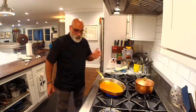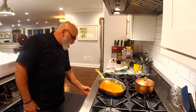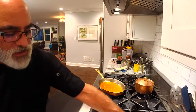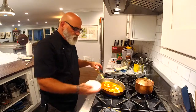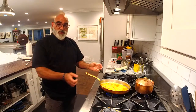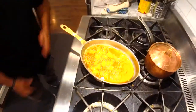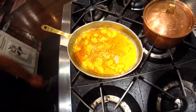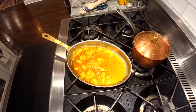Okay, so the next step, we put the oil back in the pan. We're going to do it over medium-high heat. So I'm putting mine on medium because my stove runs really hot. We're going to add the sliced garlic. Nice and slowly. Now that garlic is infusing this oil even further with more garlic. Those bubbles are from the moisture in the garlic. So once those die down a little bit, we're going to go in a minute.